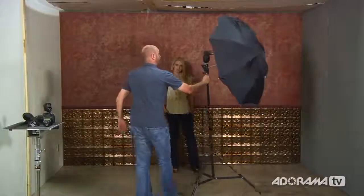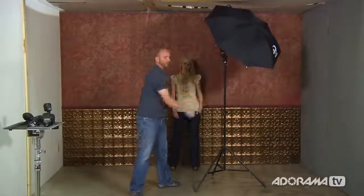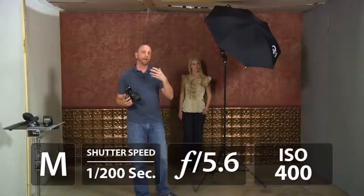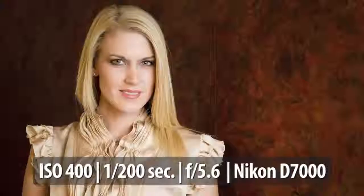Julie is right where she was before. I'm moving the light back, raising it up a little bit — this will give us nice soft portrait light. I'm using the Nikon D7000 in manual mode, shutter speed 1/200th, aperture 5.6, and I've increased ISO to 400 because when shooting into an umbrella you don't get quite as much light, so the camera needs to soak in a bit more. The commander is set to full auto TTL mode with no exposure compensation. Let's start shooting.